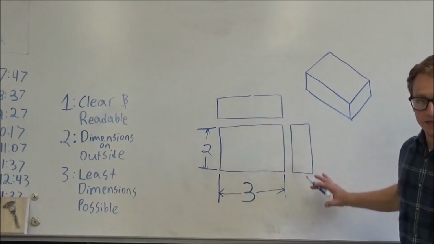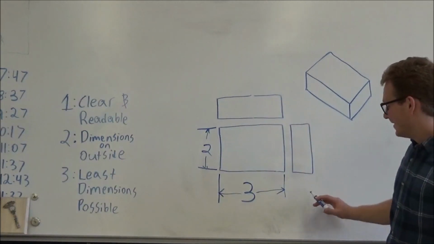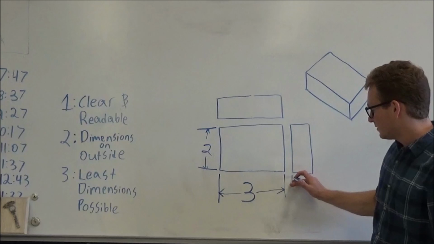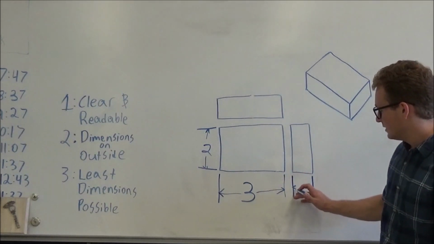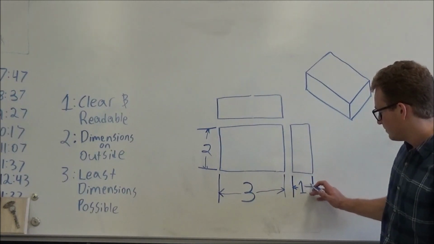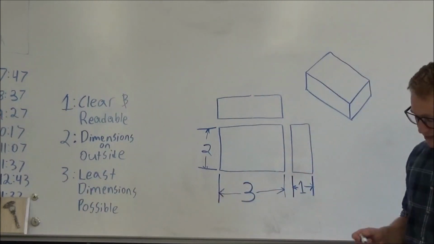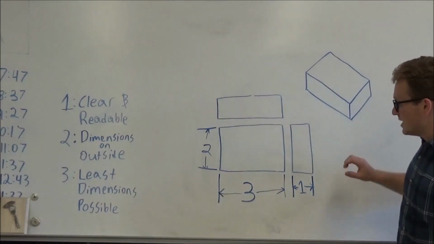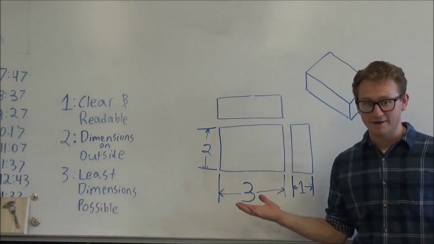Thickness needs to be on one of these views, this guy or this guy. It doesn't matter, just pick one. I'm going to use this view right here. I'm showing that the distance between here and here is 1. Beautiful. Again, we have 3 measurements, we have 3 dimensions, no more, no less. This is a perfectly dimensioned object. Good. Hey, this isn't too bad, right?